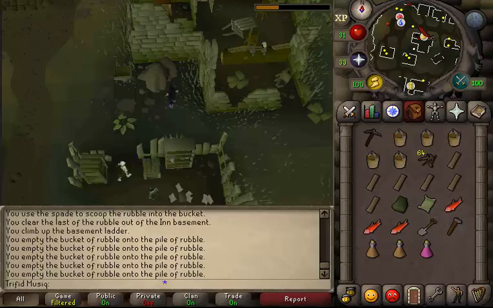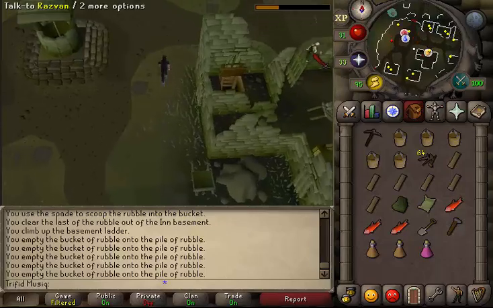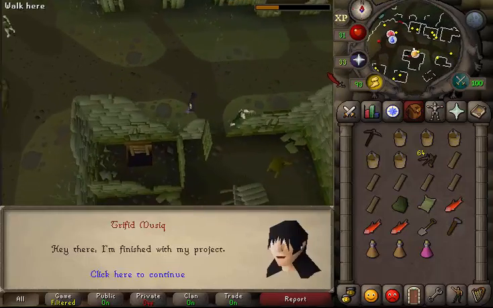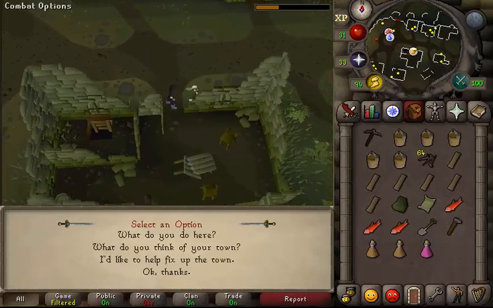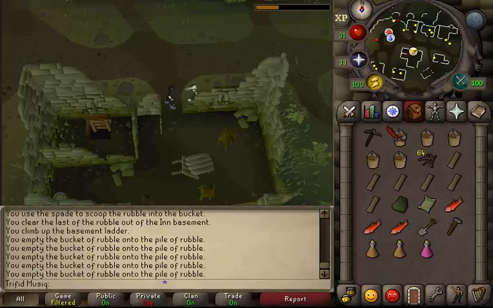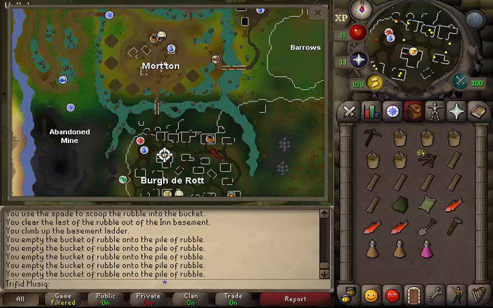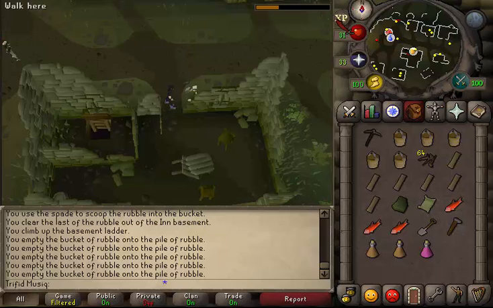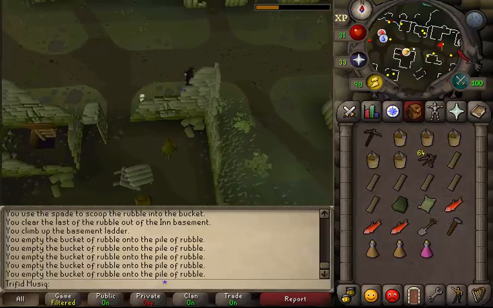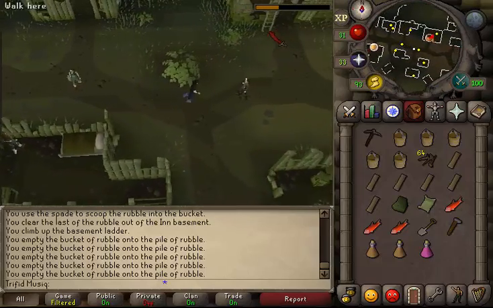Alright, now we will need to go back to Razvan. So go back north of the pub, talk to Razvan. Select the third option, I'd like to help fix up the town. Next, we will need to go to the general store. It is located in the far northeastern building of Burgh. So go northeast and you'll see the general store sign.